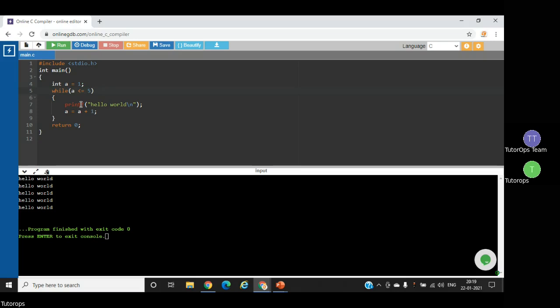This will happen 5 times. When it enters at the time of 5, then after printing this one, the value of a will go to 6. a is already 5, a plus 1 is equal to 6. Then it will go for checking the condition a less than or equal to 5 or not. Now the value of a is 6, which is returning false. Then it comes outside of the loop. So it will stop executing the loop. So this is how the while loop works. I hope this is also clear for you guys, how the while loop is working, and what is the syntax of the while loop.